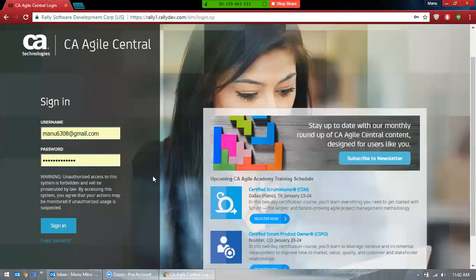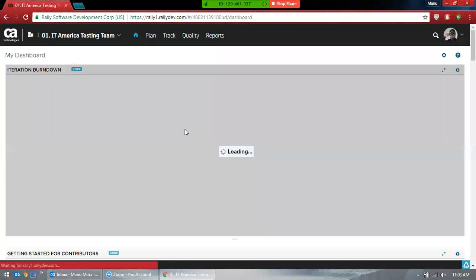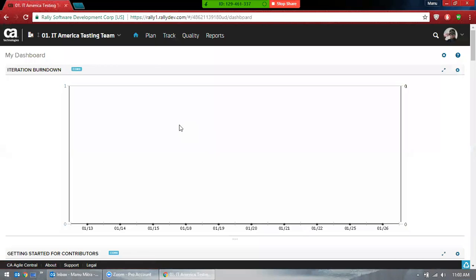Make sure you don't misuse it. I keep telling this: don't delete any projects. It's not your job to delete anything in here. This will be taken very seriously at work. See what happened in the previous batches. I told them not to delete anything here, and they deleted. The second time I told them again, and they did it again. The third time I sent an email, do not delete.